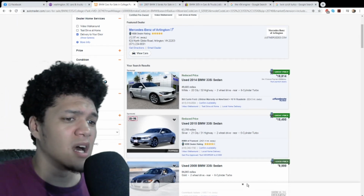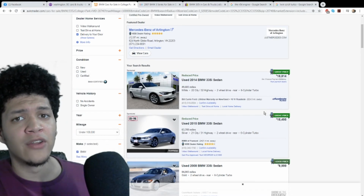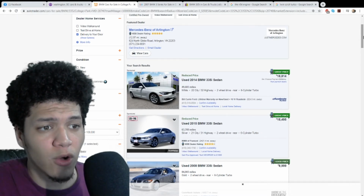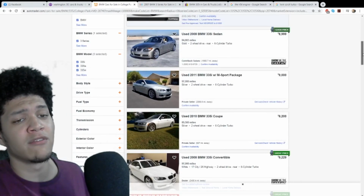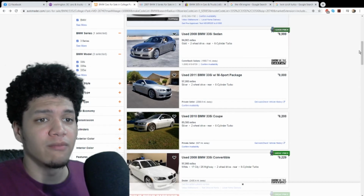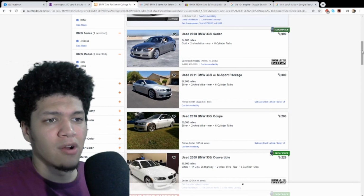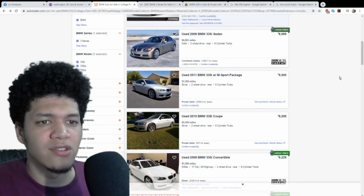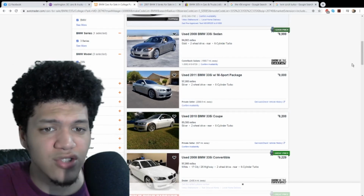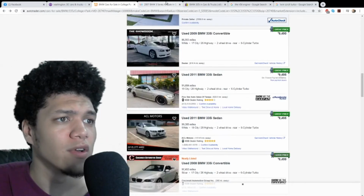I often see a lot of 07s going for way cheaper than the 08s, 09s, and 10s. So basically, you can get an 07 if you really want to. 07 Sport Package 335 for a good price. You can probably get it for under 6 grand. However, you're going to find a lot of little problems with the car, such as interior parts, little squeaks and rattles. Things aren't going to be working how they used to. So I suggest you just not get the first model year, right? You get an 08.